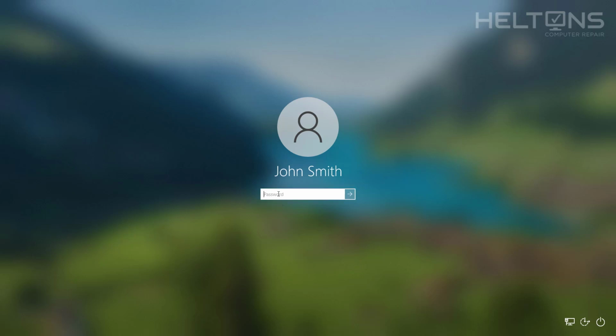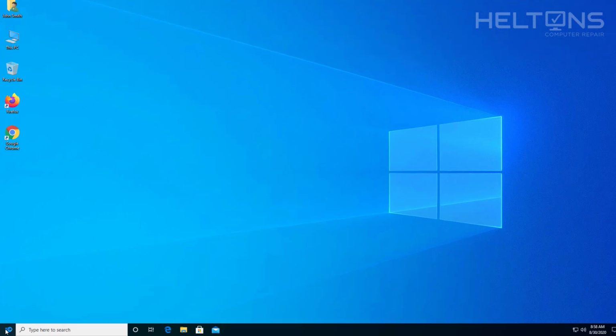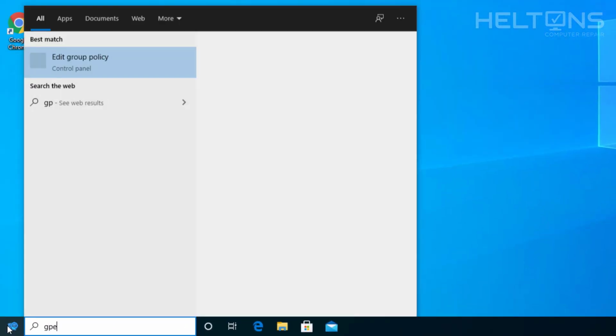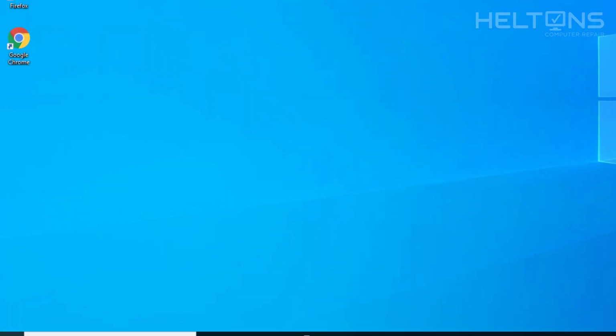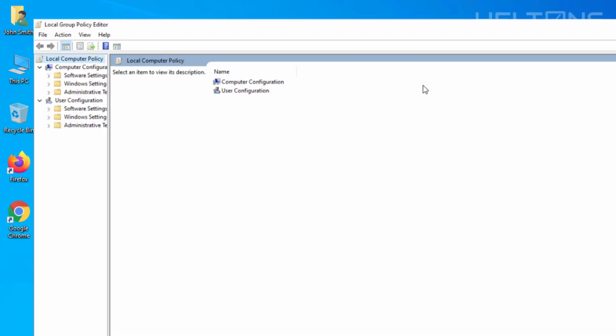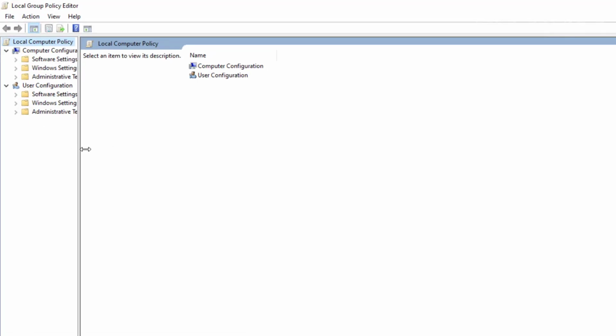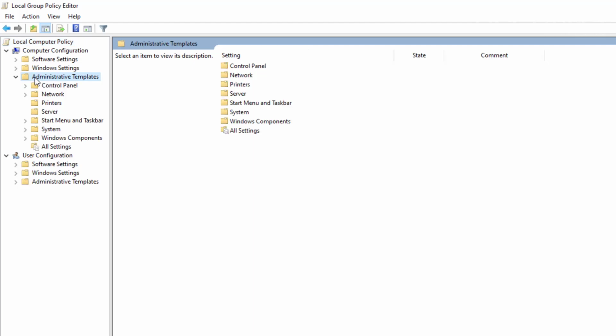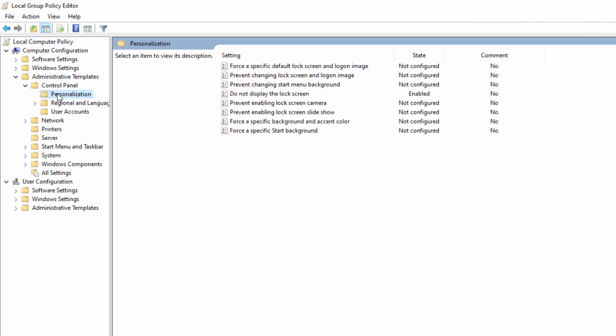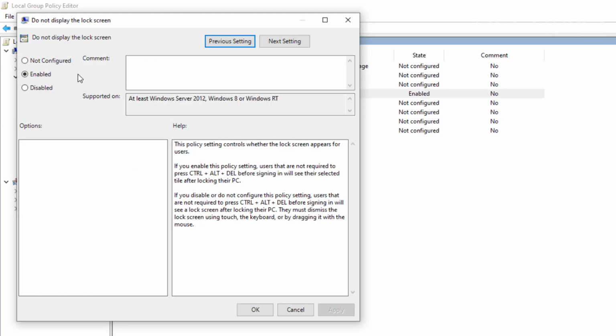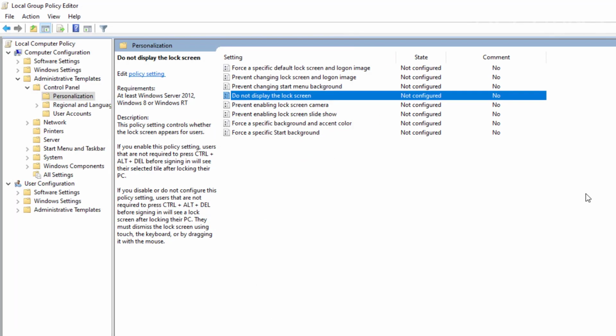To bring it back, if it comes to that point, all you have to do is reverse that step. Let's sign back in, go to Run, and type in gpedit.msc, and expand this again to show you how to put this back if you wanted to. We're going to go to Administrative Templates, Control Panel, Personalization, select Do not display the lock screen and double click it, and press Not Configured, or technically you can put Disabled too, it'll do the same thing, and press Apply and OK.